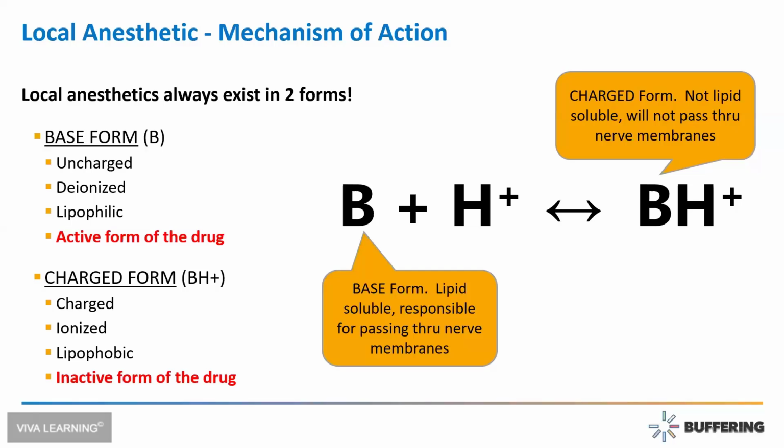The active form of the drug readily passes across the nerve membrane to get into the center of the nerve, the axon of the nerve, and will contribute to causing local anesthetic action. So just very briefly, the low pH form is inactive. As we change the pH of the local anesthetic solution, we drive it towards the base form and the active form that will cross the nerve membrane.